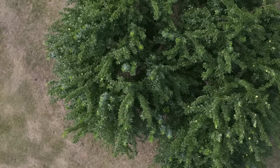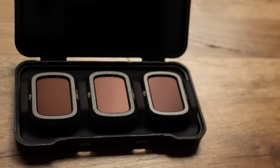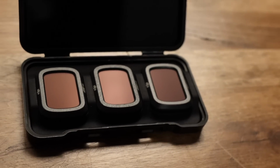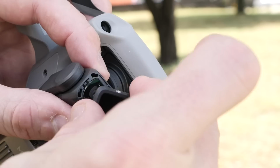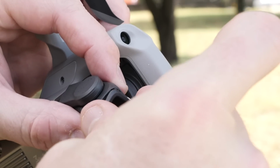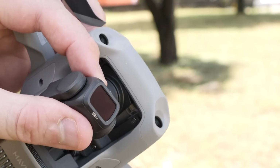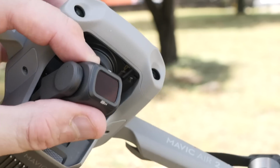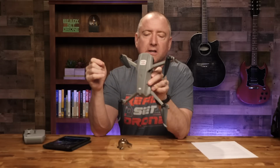Which means that you can do some pretty amazing stuff with this. It will shoot 4K 60 at its highest resolution and frame rate, and it will also do 48 megapixel pictures. And DJI includes a pack of 3 ND filters with the Fly More combo, which is great because then if it is a really bright day and you want to be able to see the clouds, putting one of these ND filters on makes a big difference in being able to actually see the clouds instead of just a sort of blown out sky.